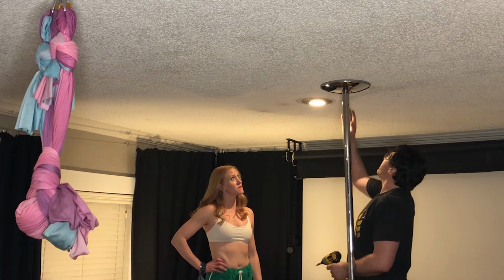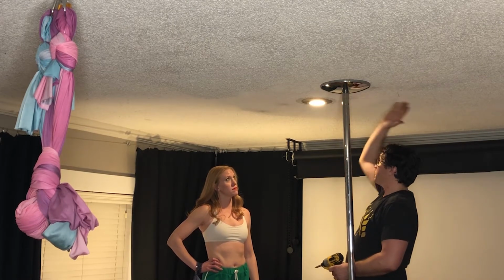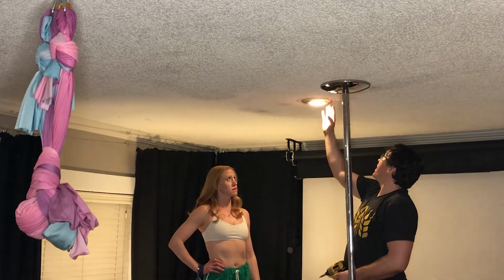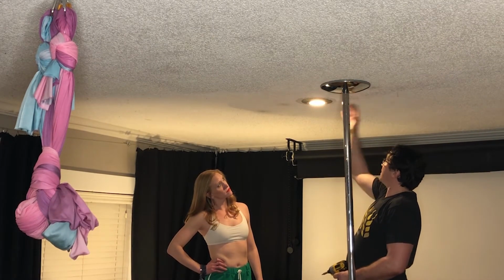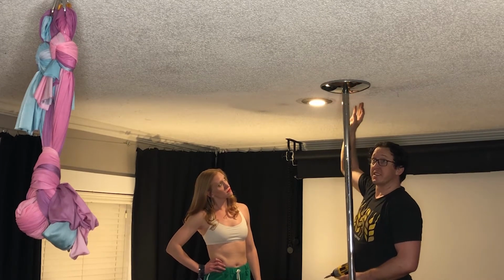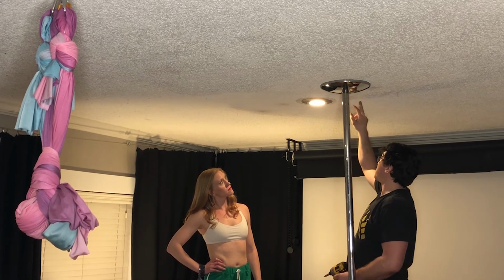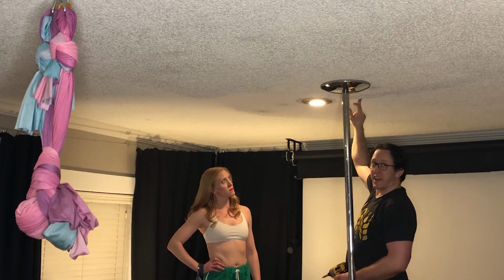So first step is to find where your roof joists are going. I know that ours are going across here, and that this light is right up against a joist here. For doing the hammock, if you have found and know where a joist is, you can screw a heavy anchor screw directly into that joist.